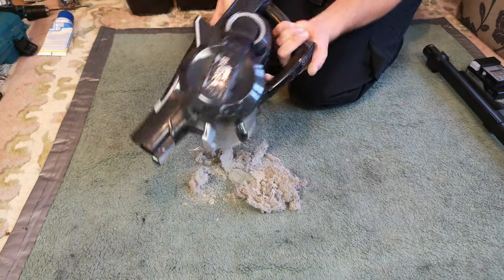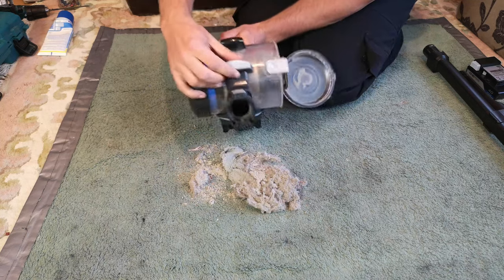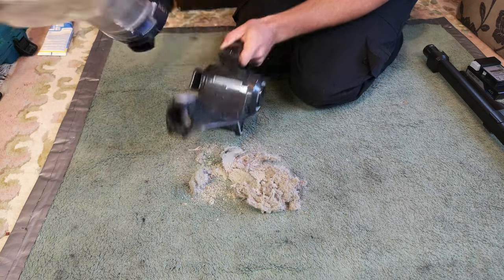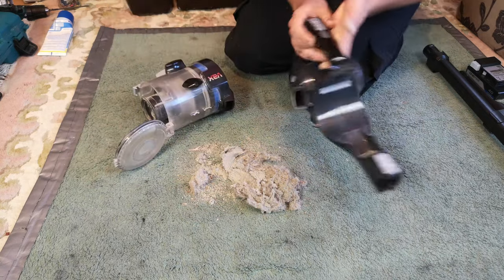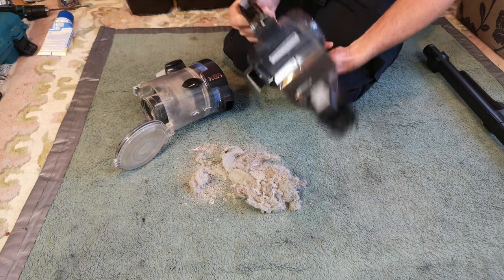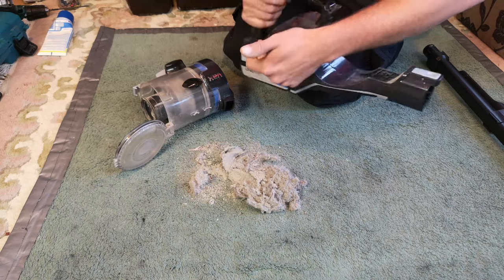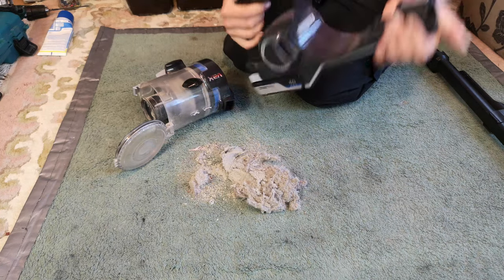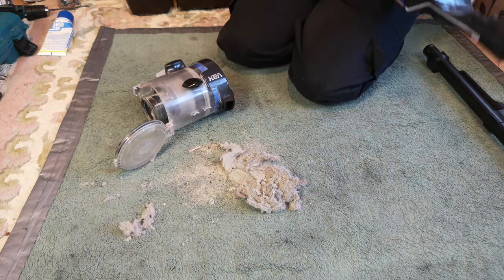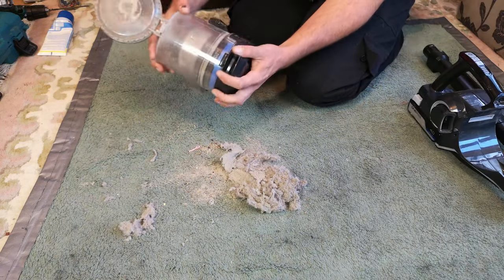And I now don't actually know how to take this part off. Oh, hang on, there's a lever there. So in theory, will this thing breathe without its cyclone? Yeah, let's not do that. Okay, so that's now working.